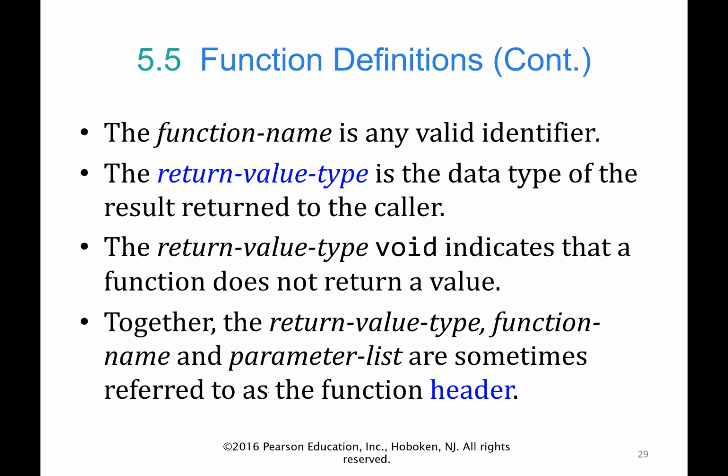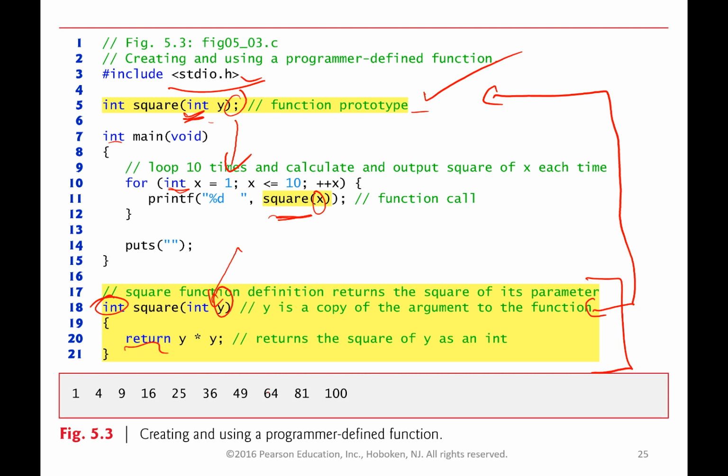So I mentioned void. This is sometimes referred to as the function header. Again, I use the word header more than I do prototype. I guess prototype's the right term, but the term function header works. The return value, function name, and parameter list are sometimes referred to as the header. That's the first line, and you need to have 2 copies of that. One at the actual function itself down below, and that's shown here.